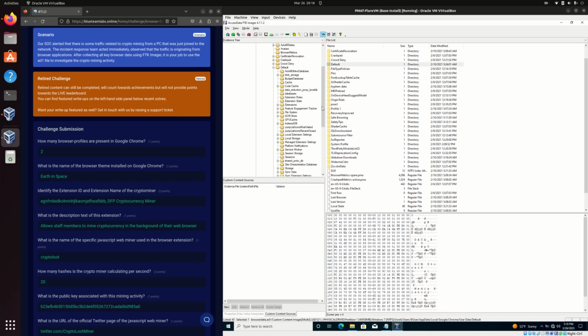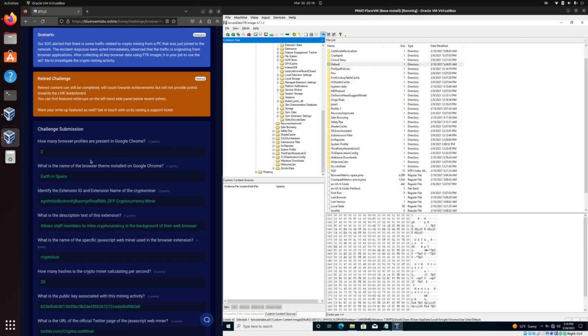Scrolling down, I actually saw that there was a Profile 1 here. So I know there are at least 2 profiles. And just to confirm that it's the same file system, if I minimize this default and expand Profile 1, it will have the same filing structure, the same subfiles or subfolders, as the default profile here. I double-checked and made sure that there are no additional profiles, and confirmed that there are only 2 browser profiles, at least in this image.